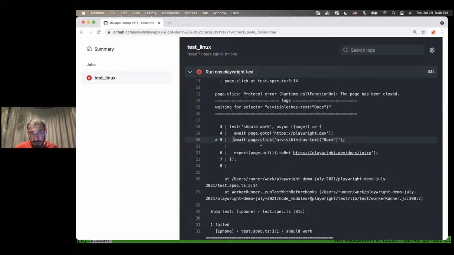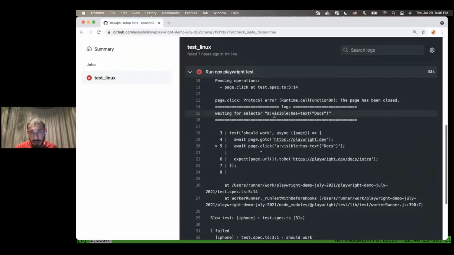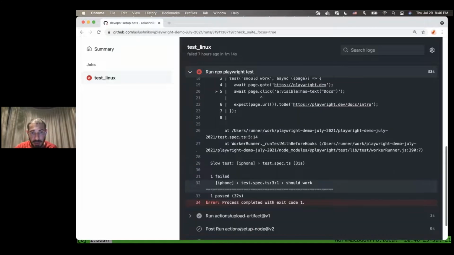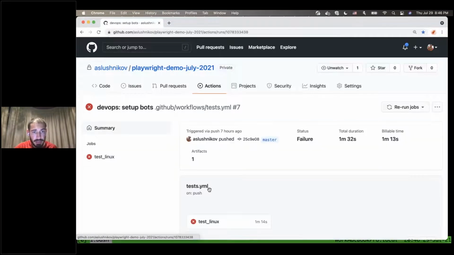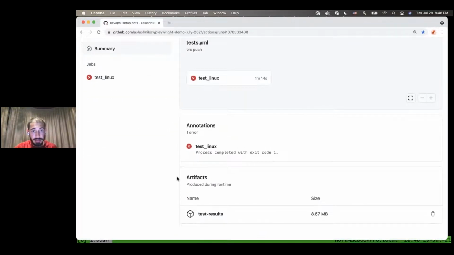So this is our timeout. I was waiting for a selector, trying to click this button and it didn't work out. So my tests failed. I have this unsatisfying red cross, and I uploaded my artifacts so I can easily download them. Let's do this.